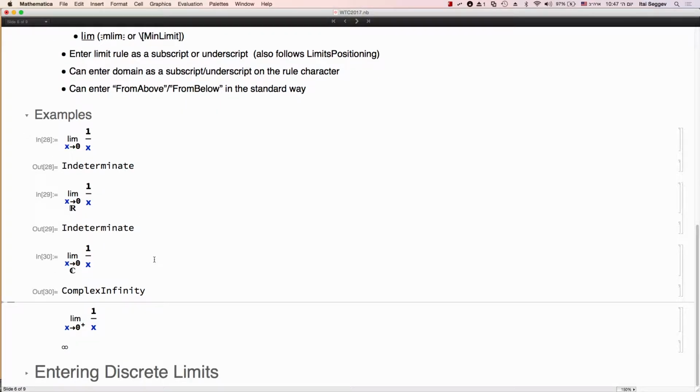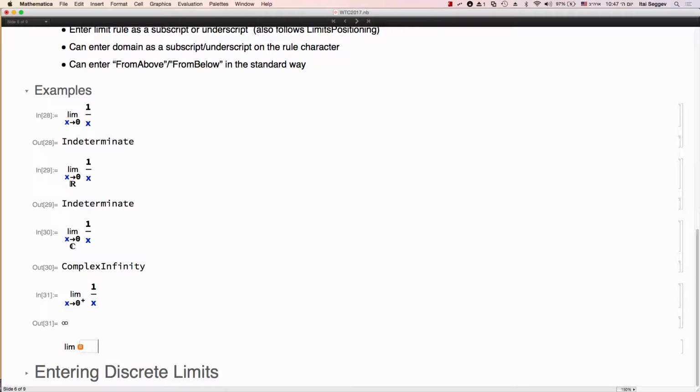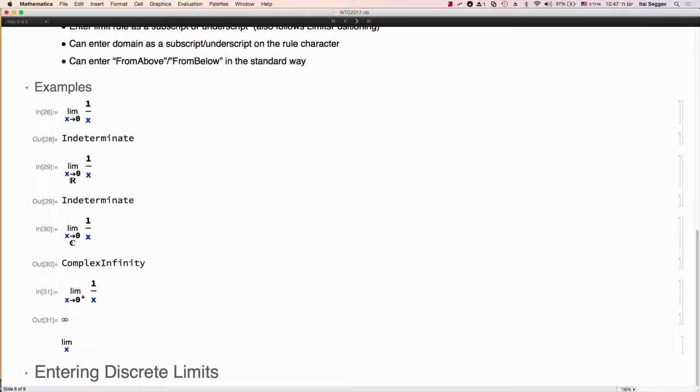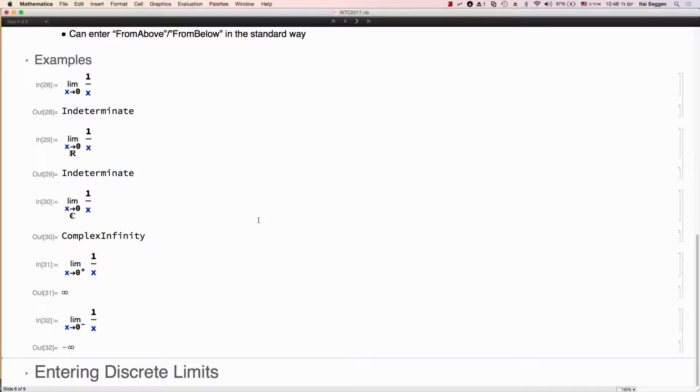And so, you know, 1 over x maps 0 to the point at infinity. Now, that's a limit from above because I put in a superscript. I can also do x goes to 0 and put in a superscripted minus and take the limit of 1 over x. And now I get minus infinity. Okay, ooh, I am running low on time.